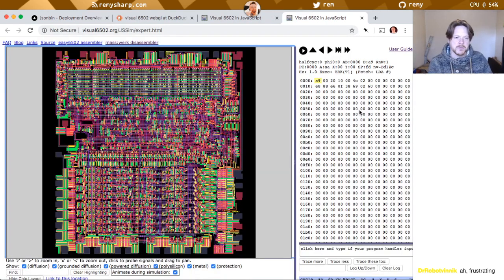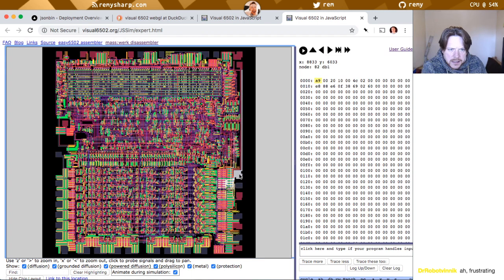Anyway, so I modified the memory that's over here with the program I'm trying to run, and I stepped through it step by step so I can see the pins lighting up. Down the side is the data pins, data line 1, 2, 3, 4, 5, 6, 7, 8, all the way around to there, I think. And then you've got the address lines along here, these big fat ones. I could see them lighting up, and the CPU simulator was working exactly the way that it should. And I could see the read-write pin going low when it should be going low.